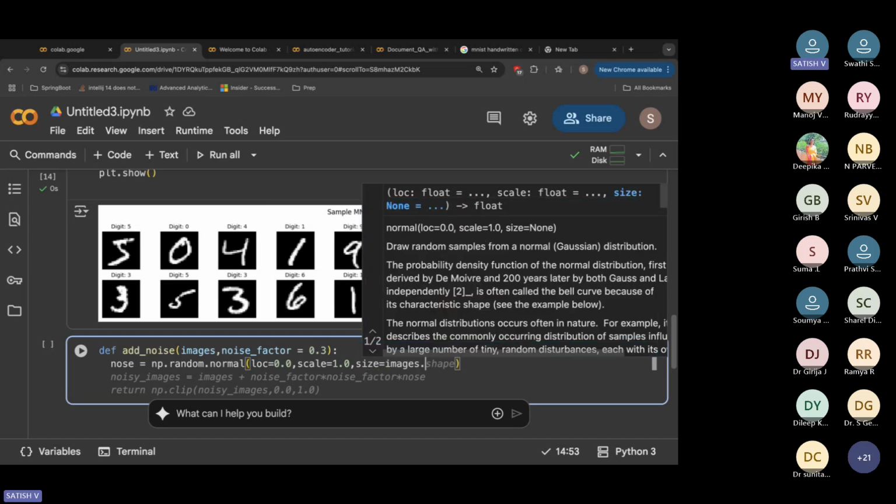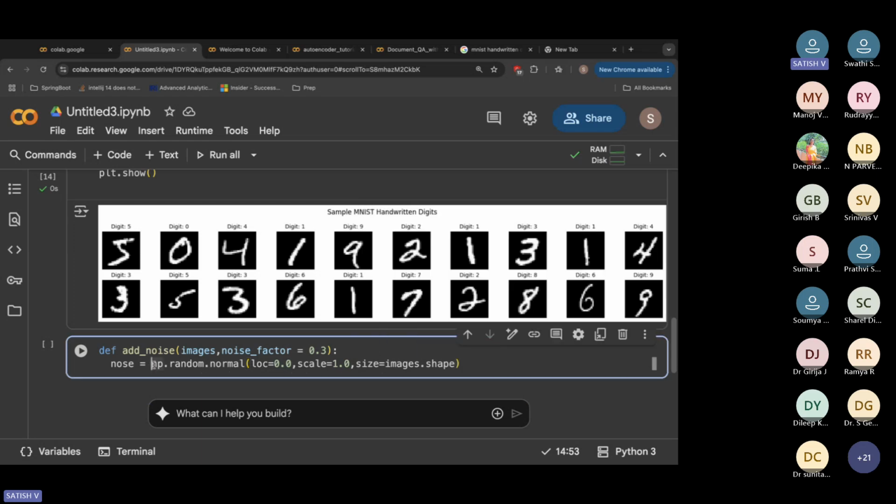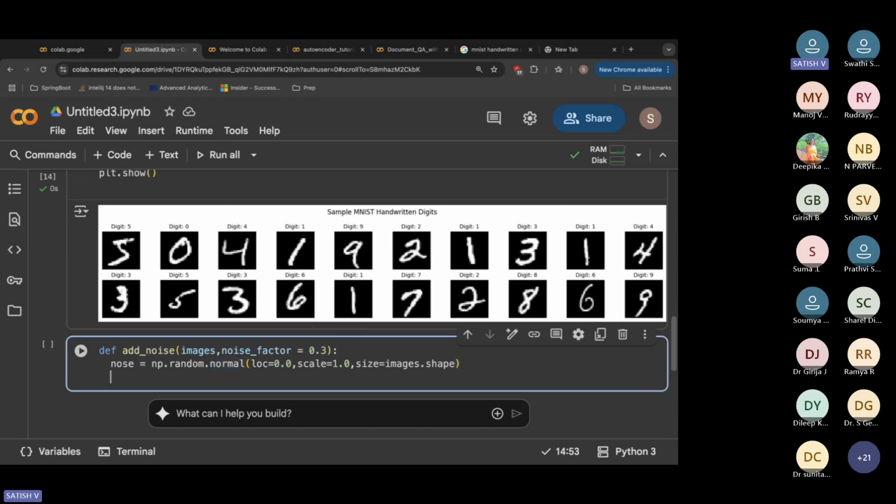For that, we can use images.shape. While we code, we can observe here that it provides documentation side by side, which indicates what each parameter is. So in this entire step, we are using the random normal function to add some noise, to see how the same data set would look if we add some noise to the image. This step is noise generation, or the encoding step.